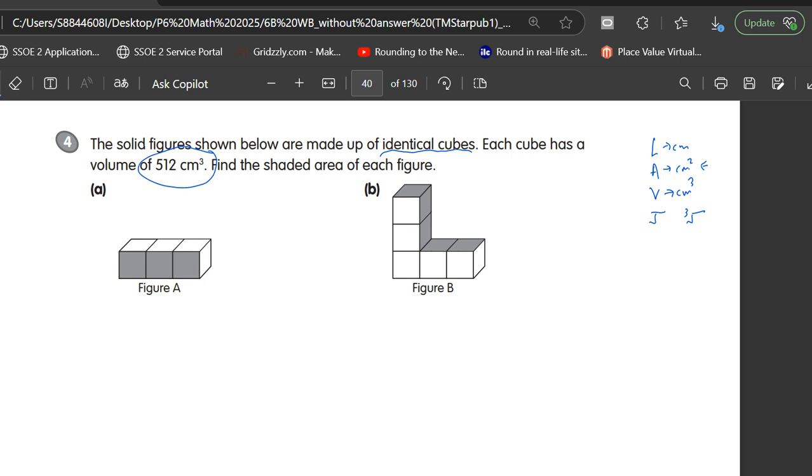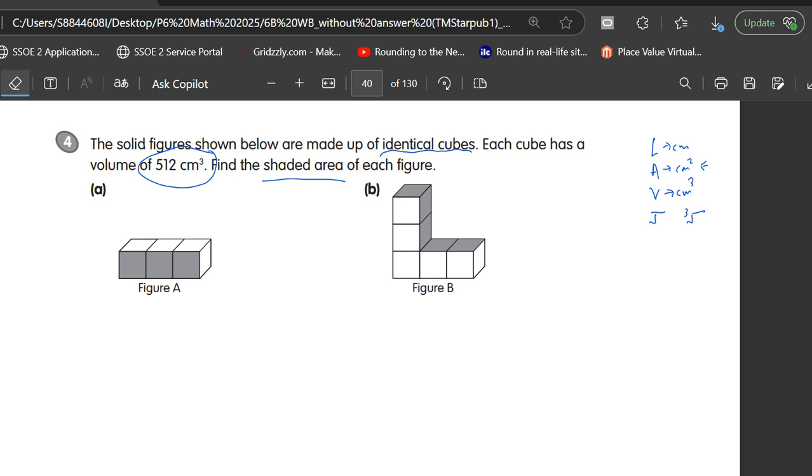Now, the question here is asking for the shaded area of each figure. So for A is the grey face. Then for B is this surface that goes up, goes right and down and left, right and down and right again, like if a stickman walks here, he climbs down and then he walks here, just like the game just now, right? So the idea is you are looking for the area of that space.